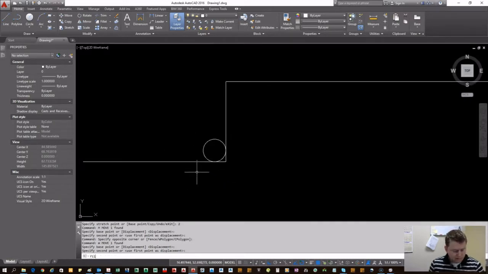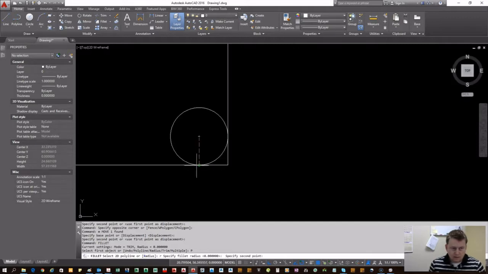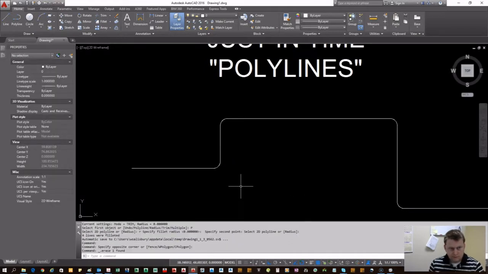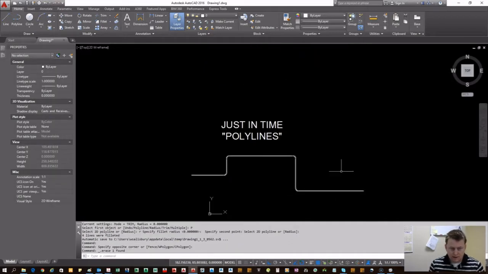So I say fillet, and I want to fillet my polyline, and I'm going to pick a radius for that fillet, and I want it to be there. That's the radius of the circle, so that's the radius I want. Now the thing is, since I've hit polyline, as you can see when I hover over the line, it's going to make every bend in that polyline fillet to that radius. So it kind of helps you if you have a common radius between a long segment. Okay, saves a little bit of time on that.